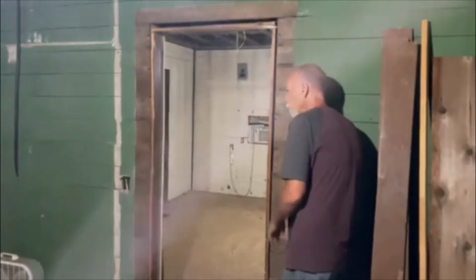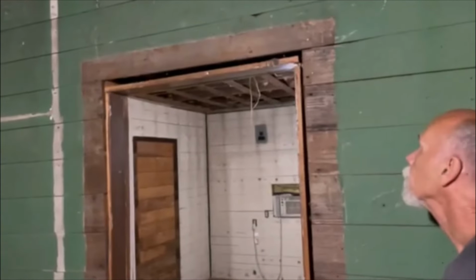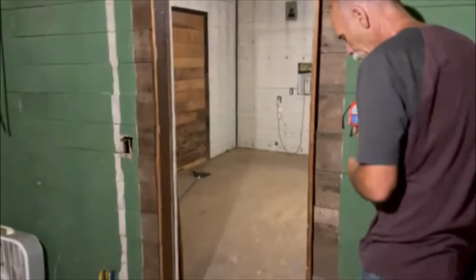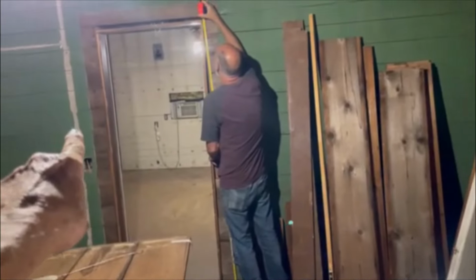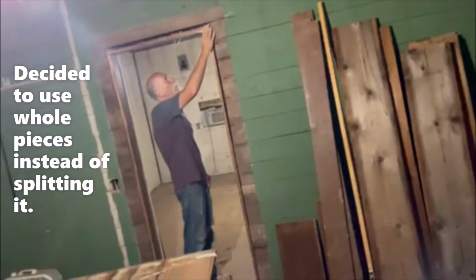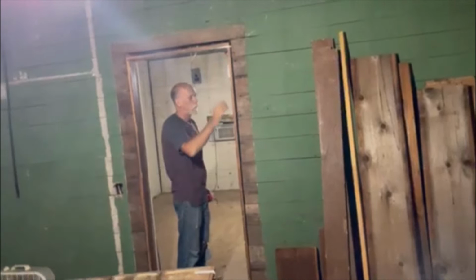One of the things that I want to do before I start cleaning is get the door openings covered. And I have a vision of a whimsical trim on this door and this door. Right now we're not addressing this door. I want to find an antique door before I ever even touch that. I'm not messing with it. But I'm going to sacrifice two of my big pieces of cedar, because I have a vision. If it doesn't work with the first one, I won't waste the second piece.